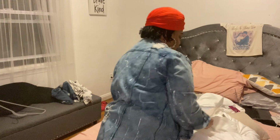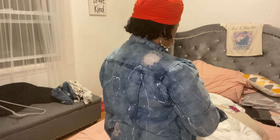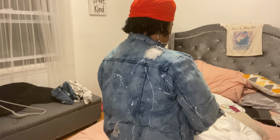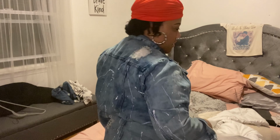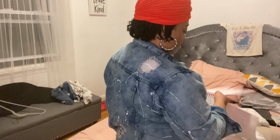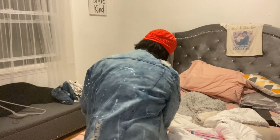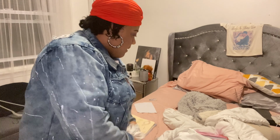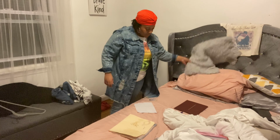I want to take this, but I don't want anybody to steal my identity, so I'm going to turn this way so y'all don't see. I got my birth certificate and all that, because I was doing something very important earlier. I ain't never put my stuff away. I'm not making my bed up because when I come back, I might be laying down. I got my ID.